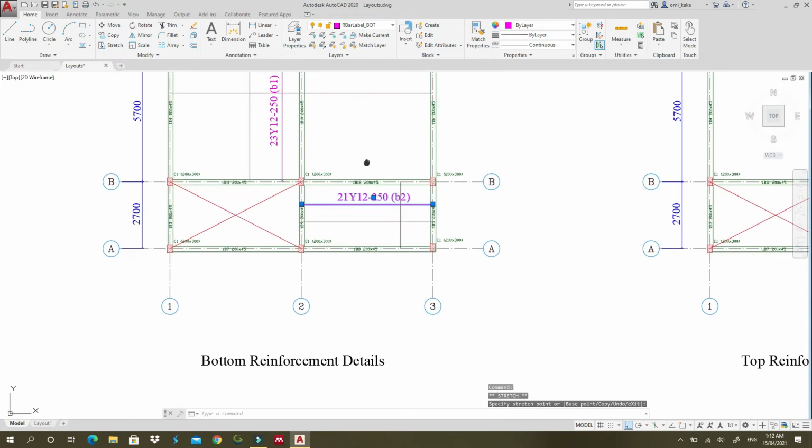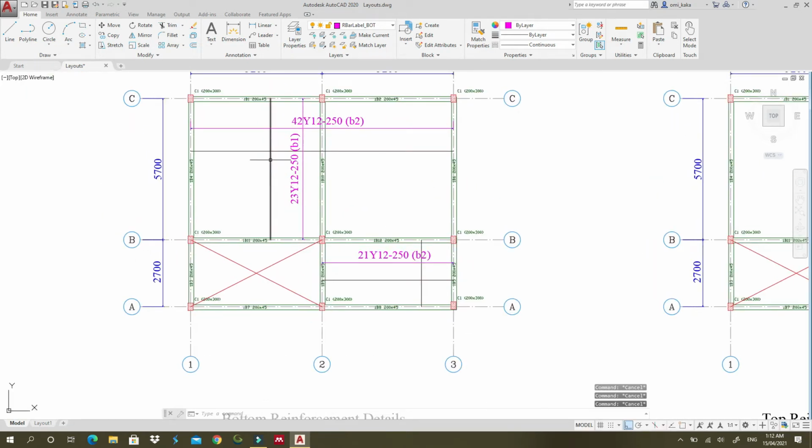I'll tell you why. Because this reinforcement, when he's detailing here, when they're arranging the bars here, this reinforcement will be, say, I'll just move it a little bit, copy. Okay, so when he's arranging starting from here, he won't cut this bar. This bar, he will be till here, you know.